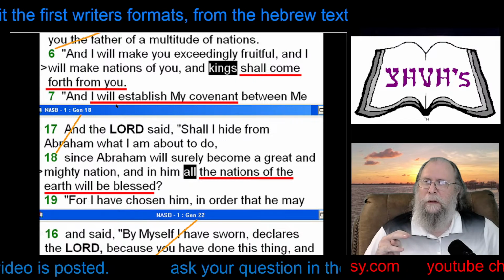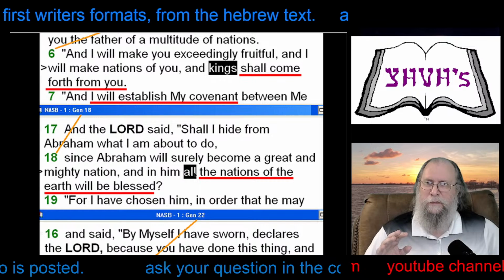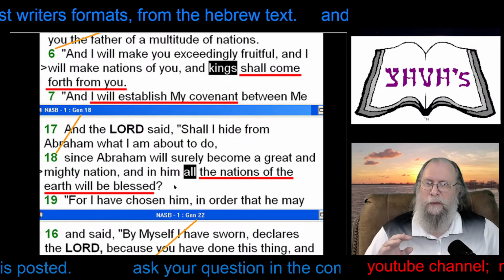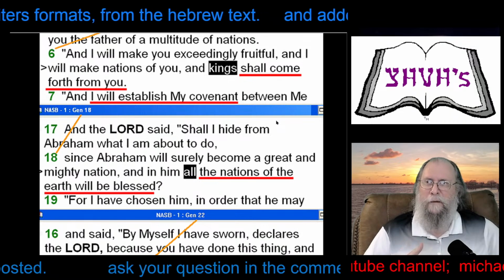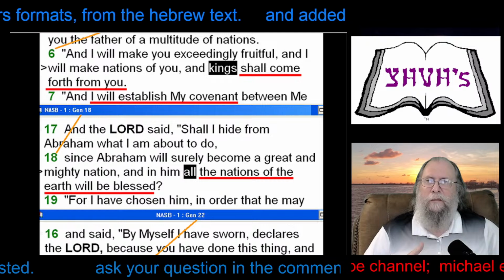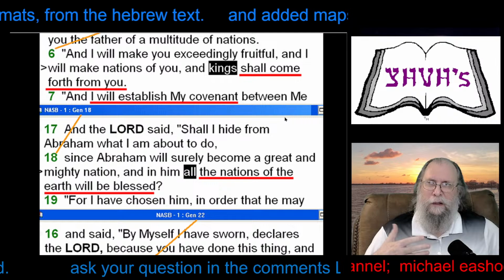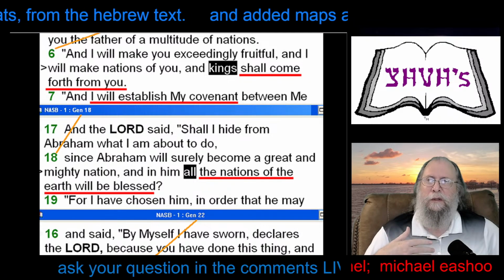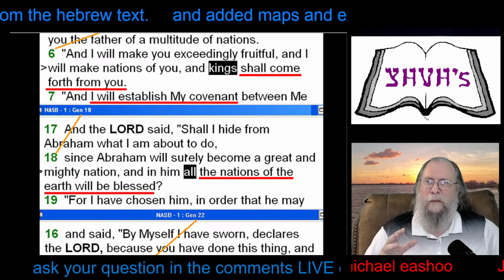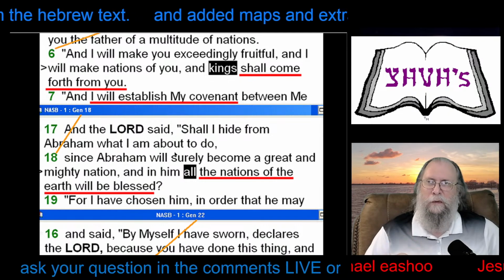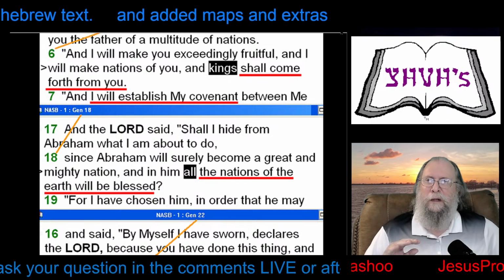This is that verse of the promise of Jesus being our King, and all nations will bless him. But that isn't true in the Bible or in the Quran. When you come to Jacob, Jacob is given the same promise: through your son will come this king, and he'll bless the whole nation.